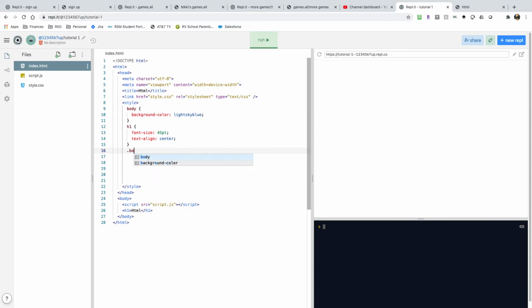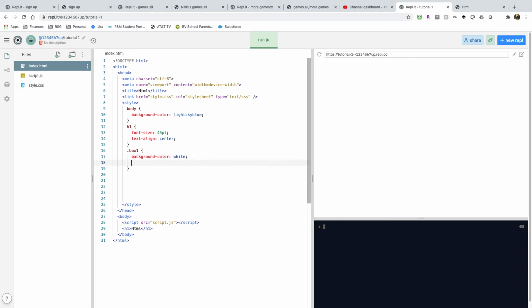So we're going to write .box1. You don't have to use that name, because you're naming it. And I want my box to have the background color of white. So I'm just going to type white. And you also have to finish it off and close it like that.